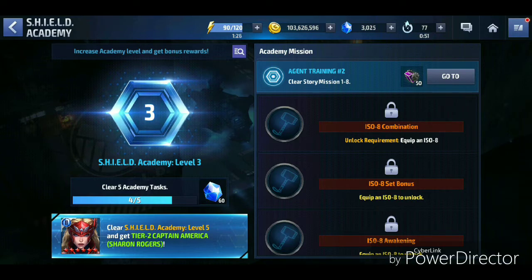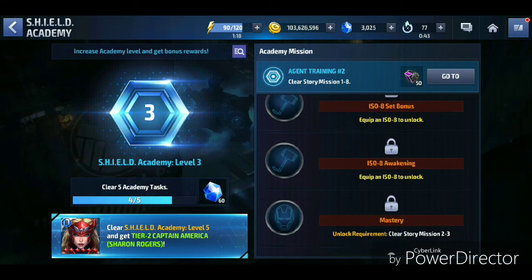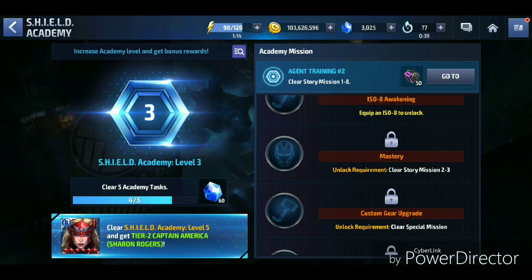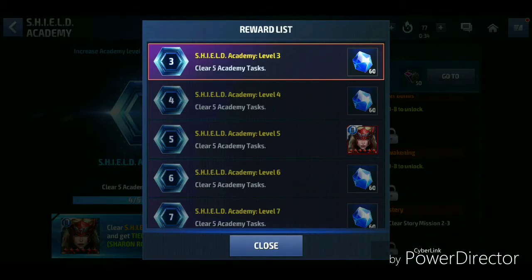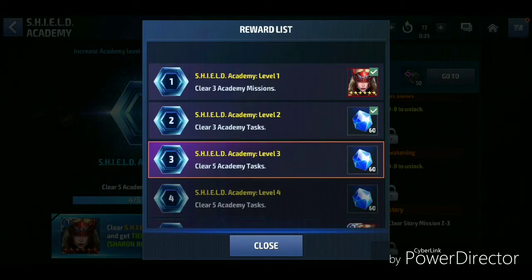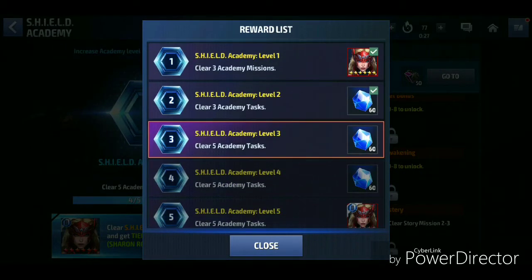So the Shield Academy tab is really good. After reading the patch notes, I thought it was just going to be an extended version of the Hero's Journey for newer players. But it is amazing and really awesome, because if you go here, as you can see, there are a lot of crystals. It is also very rewarding, because with the Hero's Journey you had to complete like 30 or 35 missions in order to get a character to tier 2.